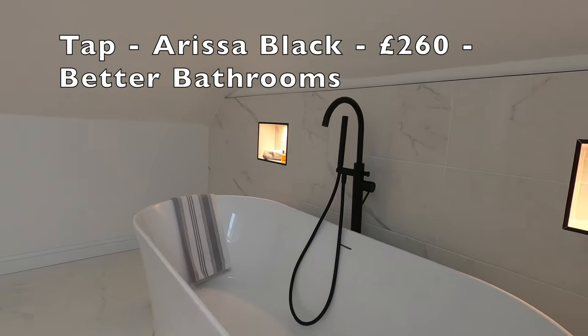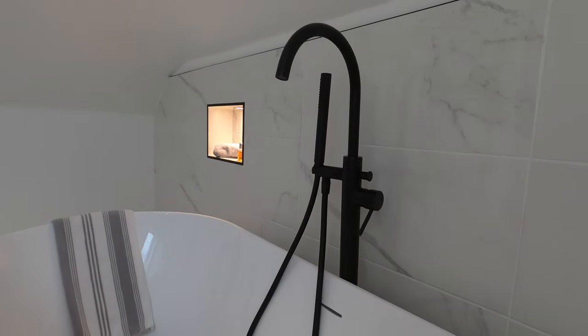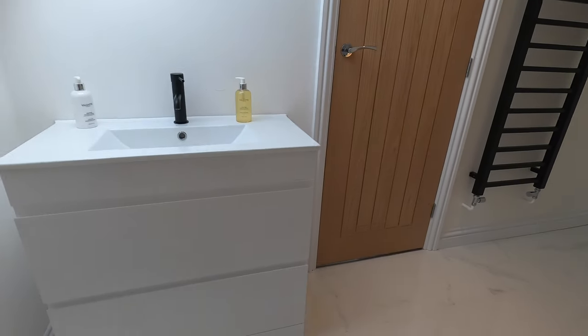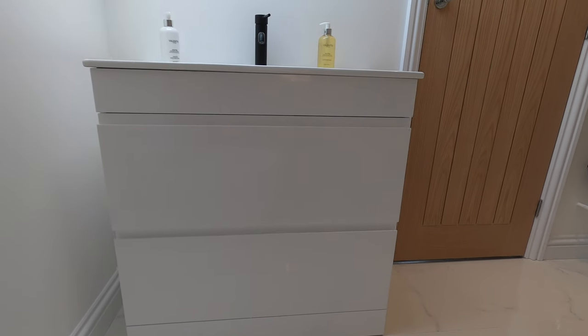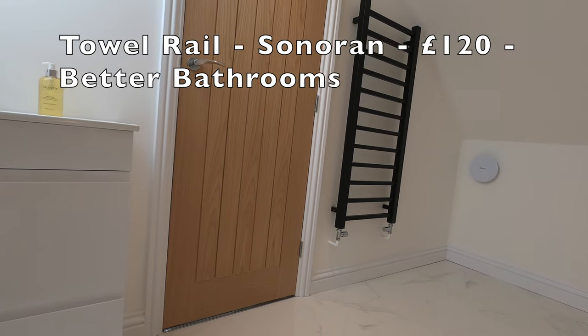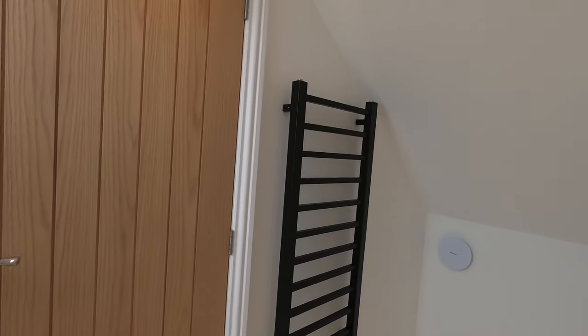I really like the details around the niches and all the black fittings. The tap in here is called Arisa from Better Bathrooms — that's A-R-I-S-A — and it's a floor-standing tap with hose, which looks really nice and is a bit of a statement piece. The vanity unit behind me is from Mountain Warehouse — just a plain white two-drawer vanity unit at £280. This towel rail is called the Sonoran towel rail from Better Bathrooms. As you can see I've got most things from either Victoria Plumbing or Better Bathrooms, as it's way simpler for deliveries.